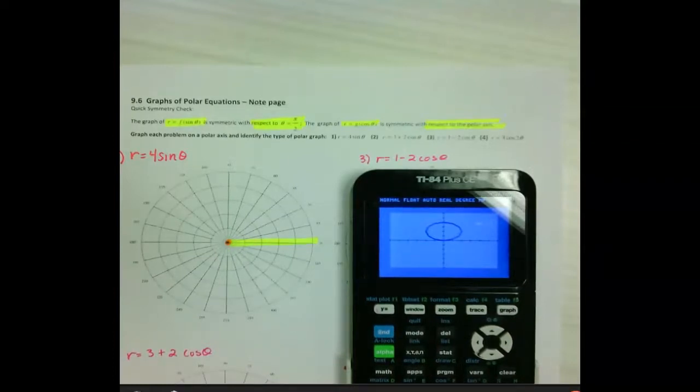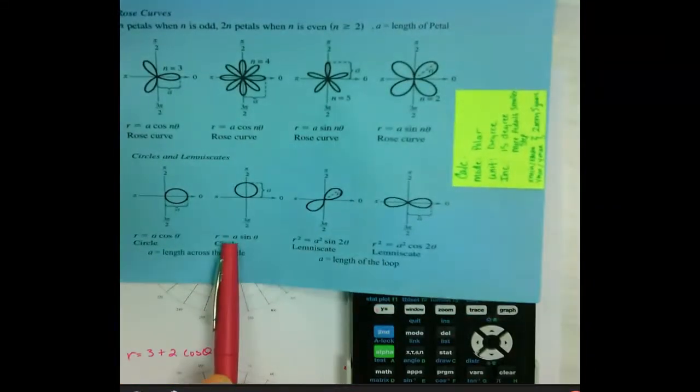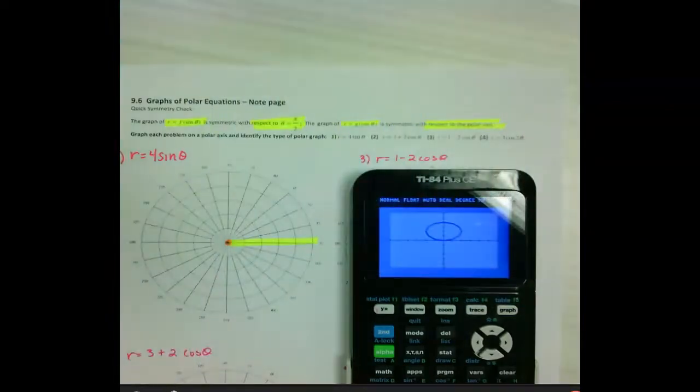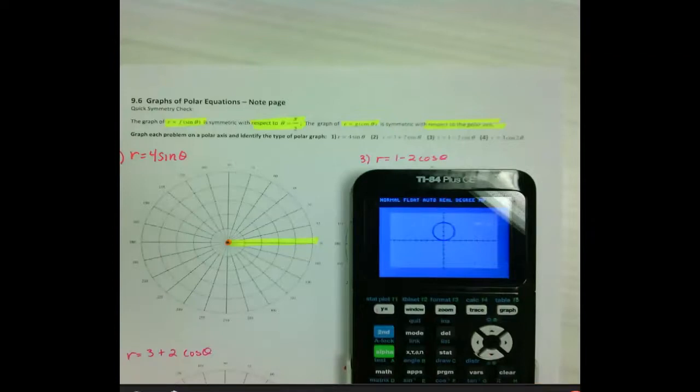Because if I go back to my help sheet and I come down here, I can see that I need 4 sine theta, and here's this equation that has a number sine theta, and so my number here is what I'm looking at, which happens to be 4. So we know that the 4 is the distance across the circle. So if you remember from the last unit, if I press zoom and I press square, I can make that look more circular because it's making the same number of pixels going horizontally as go vertically. And so it kind of squares it up and makes that look a little bit better.